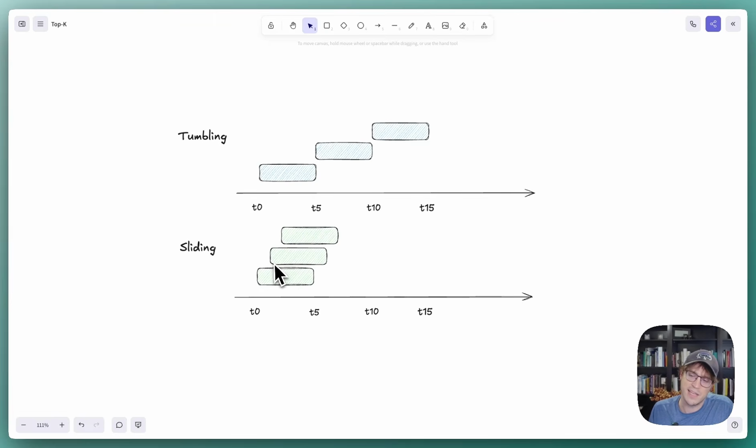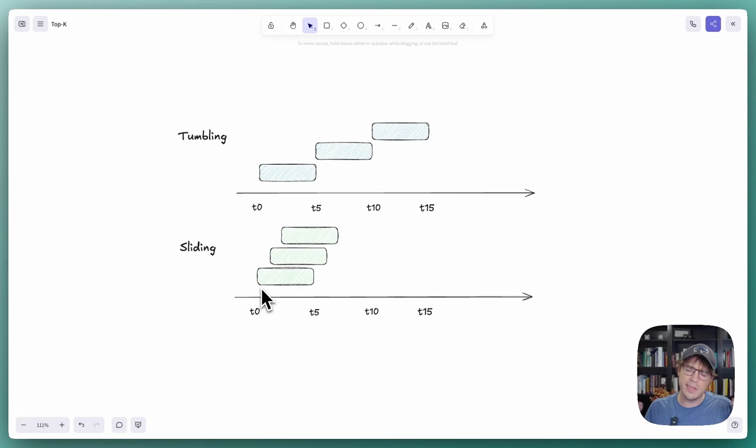And what that means is that functionally you have more windows to deal with. If you move it every minute, then with a tumbling window, you have one window every hour. With a sliding window, you have 60 windows every hour. And this gets only more perverse if you think about sliding windows over monthly periods, so on and so forth.